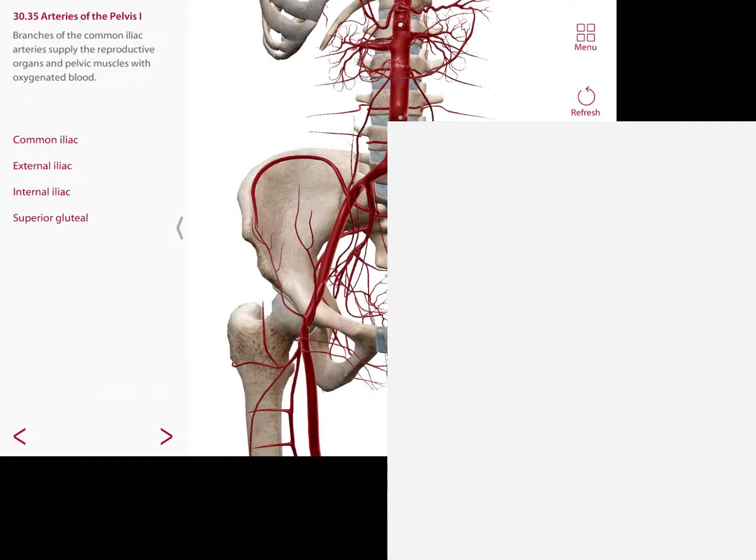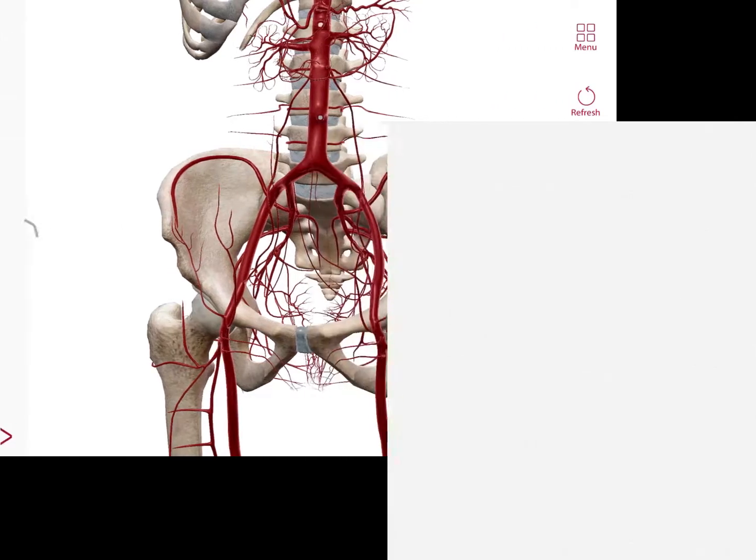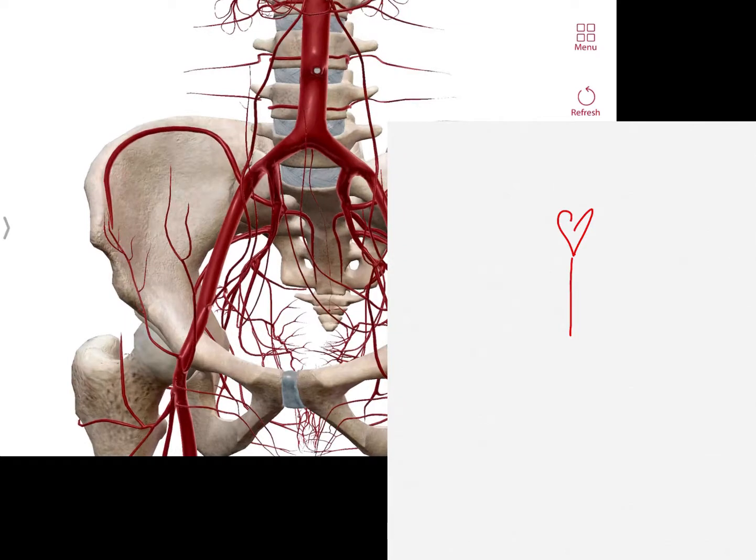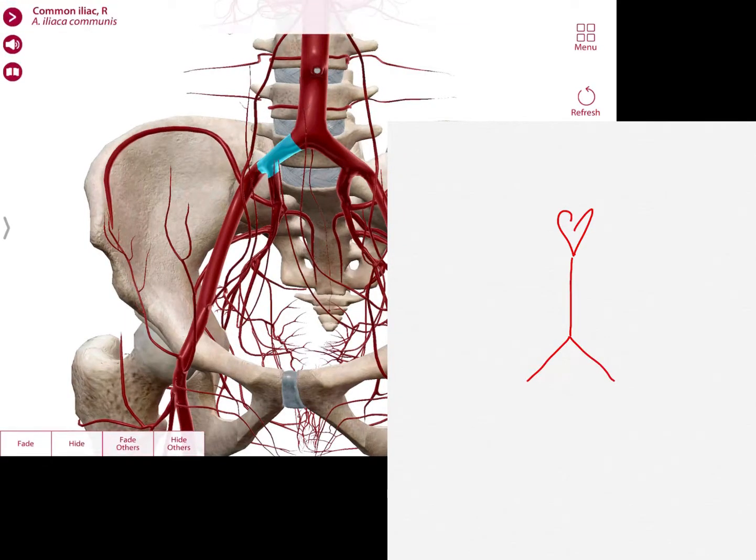In this video, I'm going to talk about the vessels of the lower limb, so vessels of the leg. And we're going to start with the arteries. As we're traveling from the heart, we're going to go down the abdominal aorta. And that abdominal aorta is going to split basically as we reach the pelvis. That split is into what we call the common iliac. And remember, anytime anything's called common, that means it's shared, which means it's going to split again.